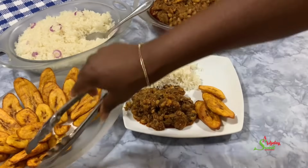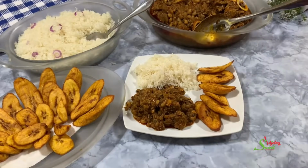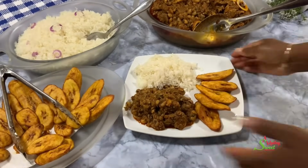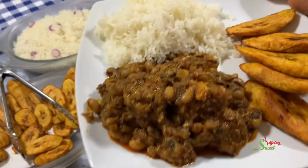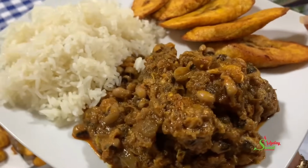Oh my goodness, this was so delicious. If I didn't cook it myself, I would say take me to the person that made this because I want them to teach me. But it was so, so good and I knew I had to share with you all. If you've never paired your bean stew with rice, please do, and you will absolutely love it.